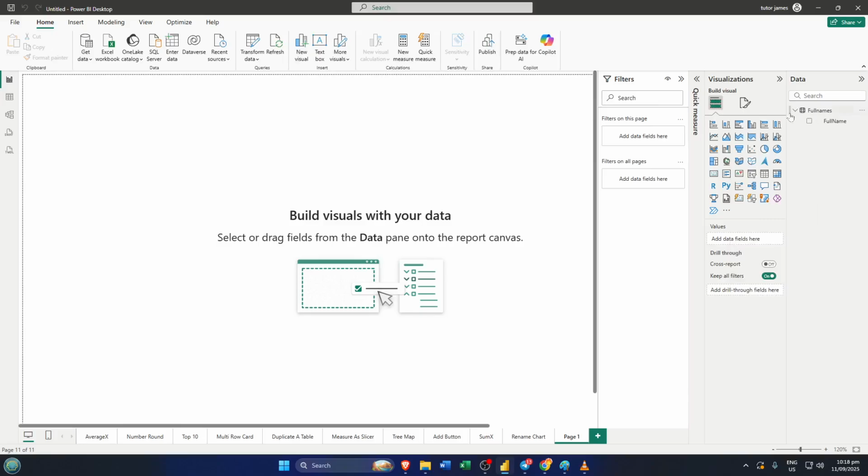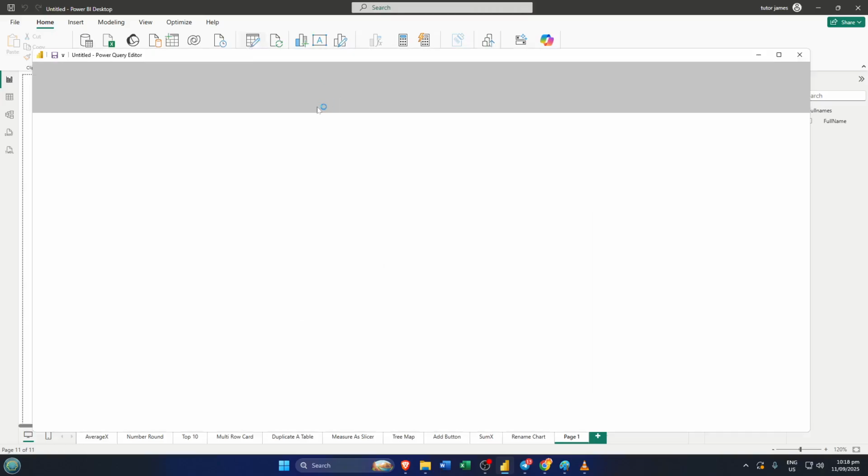First, let's open up Power BI, and specifically we're heading into Power Query. If you're new to this, Power Query is where you can really shape and refine your data before bringing it into your reports. Picture it like your kitchen prep station. This is where you chop and arrange everything just the way you want before you start cooking up your visuals.